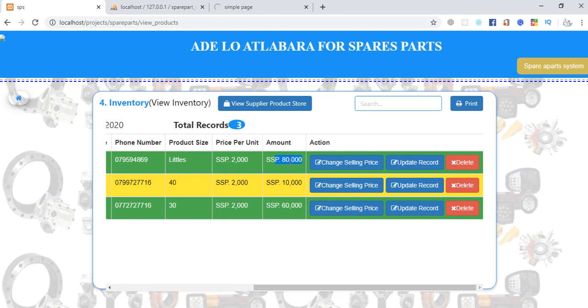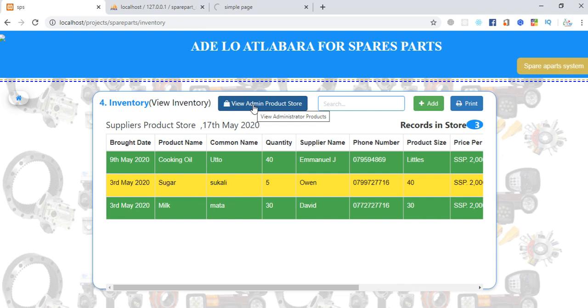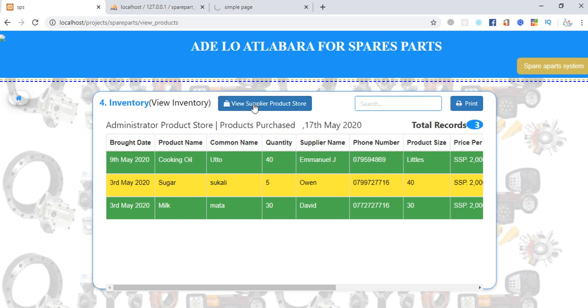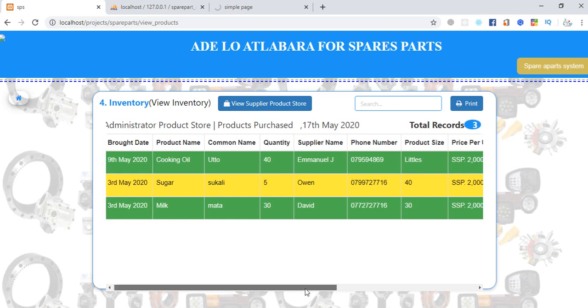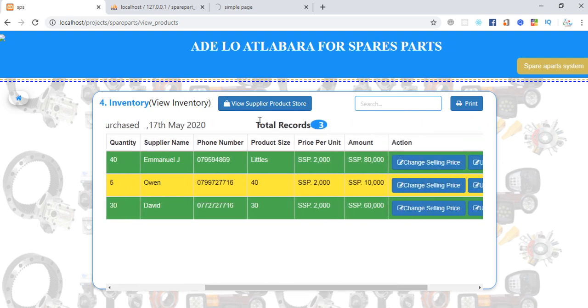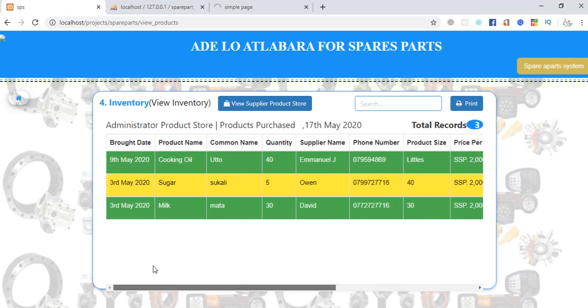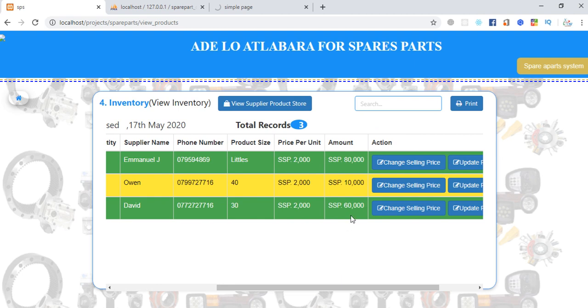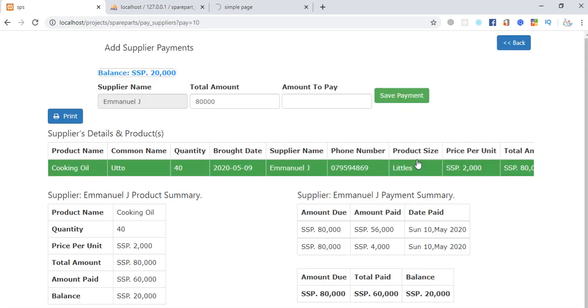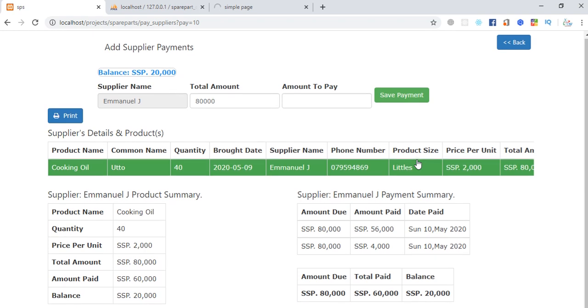You get? Because when you get 40 times 2,000, it gives us 80,000. That is the supplier's product price. But now we need to look at the purchase price, the price the supplier, the owner of the product, the admin, is going to be selling the product at. That is inside the administrator's purchase store, the admin purchase store. What happens there is you can actually change the selling price of a given product.